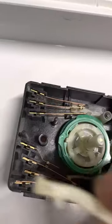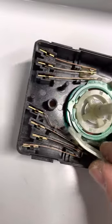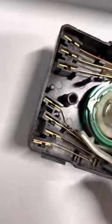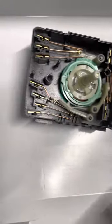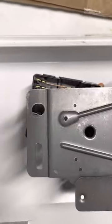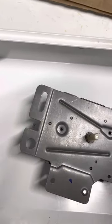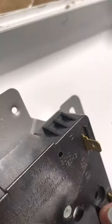Last is this piece — the first one I took out goes on this very small post right there. That one has to make contact with this contact up here and slide down as far as it goes. So that's all reassembled as far as that goes. The next thing you do is put the plate back on — it's always a little tricky getting that plate to fit. There's the cut fit right there. You turn it over — this is the part that's hard when you're doing it one-handed, but basically hold that.